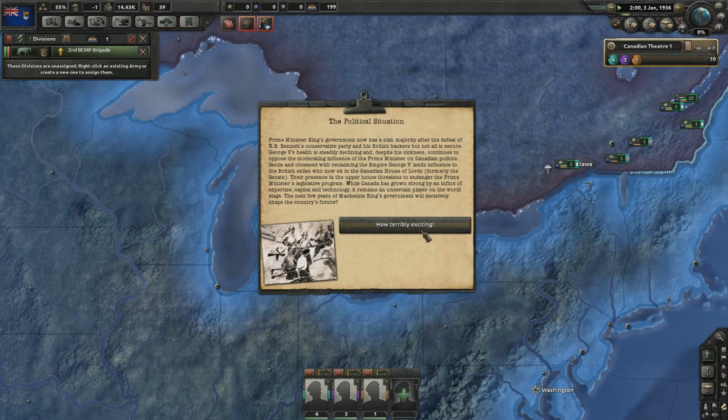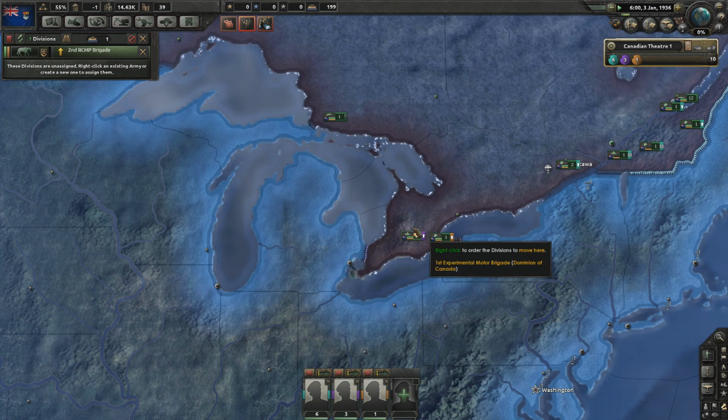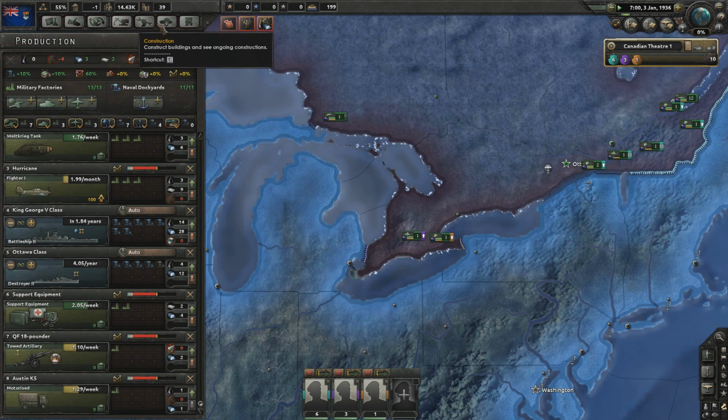The political situation. So, Prime Minister King's government... we've kind of spoken about this before. The next few years of Mackenzie's government will decisively shape the country's future. In question marks, but yes, it will. I can guarantee you that. Spoiler.